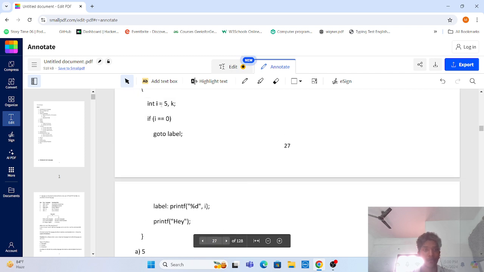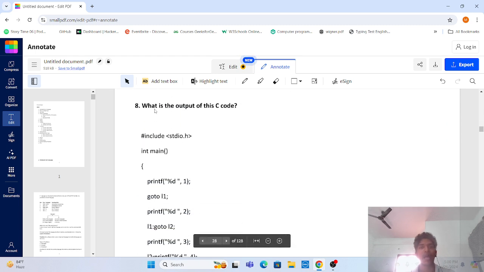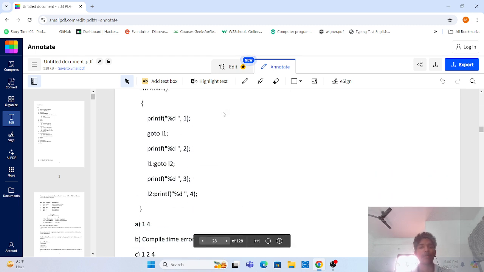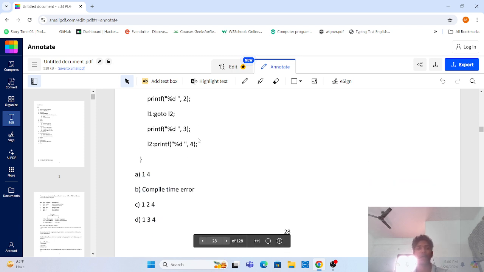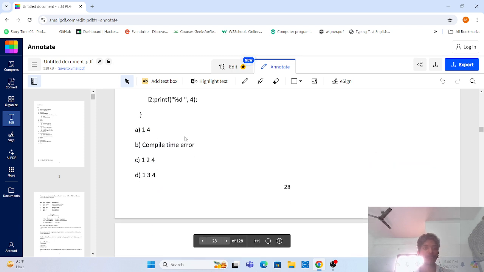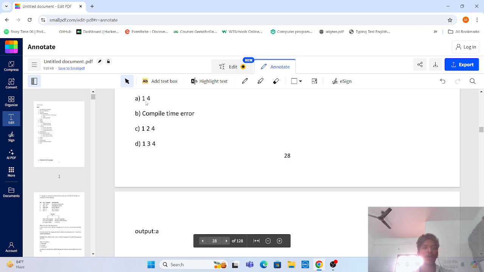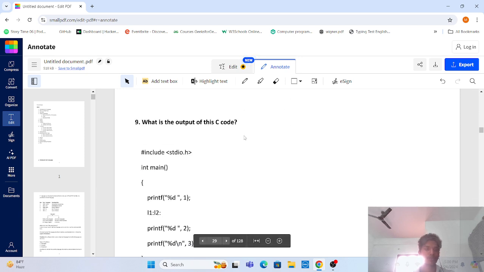Hey, this is i is equal to 5. We get i is equal to 5. We go to label, and after we go to the label, we get hey. And we have some outputs here. If you want to check, you can check the outputs here. If you want to answer, you can answer here. And for this one, you get option 1 4.